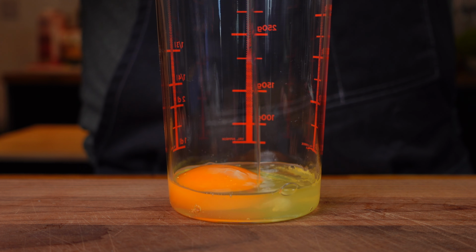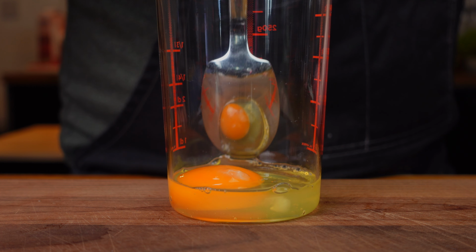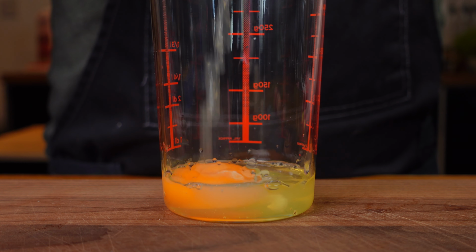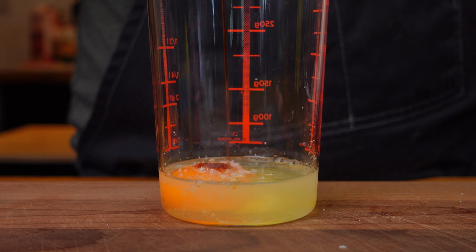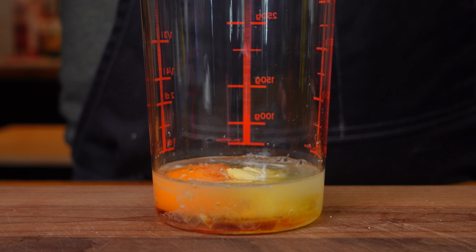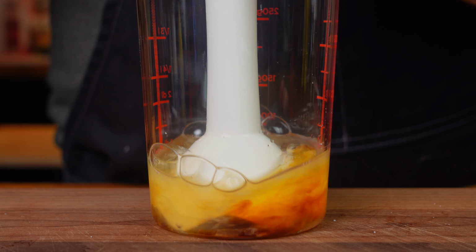Grab a tall container and drop in a whole egg. Don't add any eggshell, that doesn't really make it better. Then, lemon juice and salt are the essentials, but you can enhance the taste and consistency with some additional ingredients. I've tried a touch of sugar, soy sauce, and mustard for a mayo with a bit of bite.